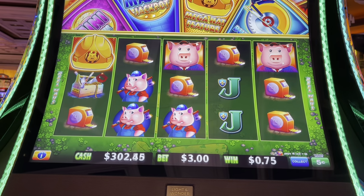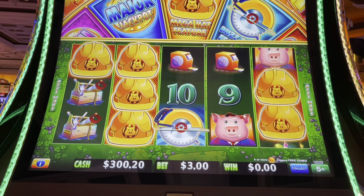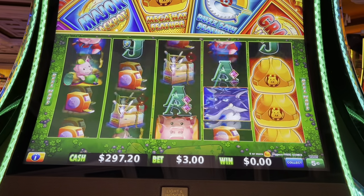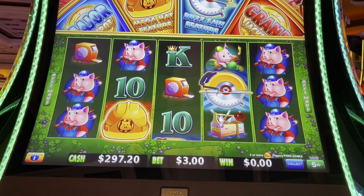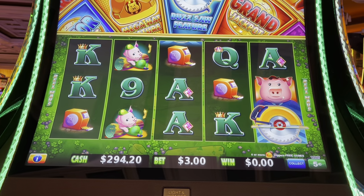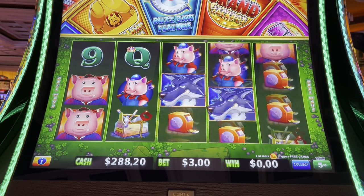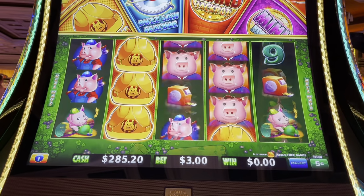I can't believe how many half features we got in a row. Oh! This is the best we've ever done in this machine, I feel like. It's amazing. Usually you get like one bonus for every $500. I cannot believe we're on the same $100. I physically cannot believe it. I'm in shock. Stupendous. Miraculous and amazing. I'm glad we came the first day. We're really tired. We did not want to come the first day, but we did it. Three. Oh.